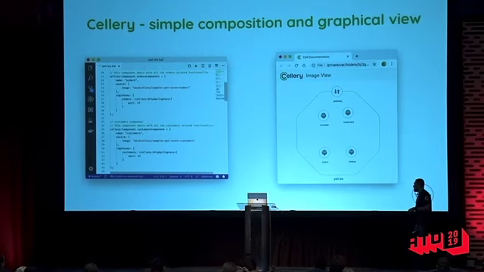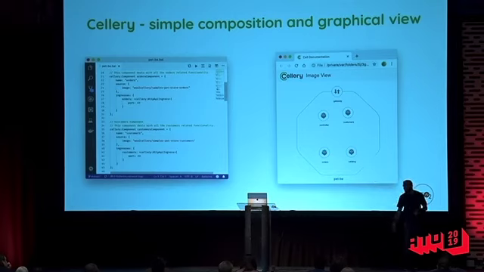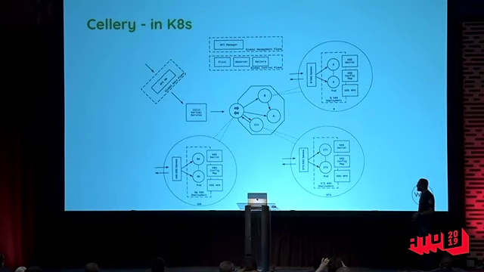So we are using a couple of Kubernetes concepts. A cell is a CRD, and a component is a pod, and so on. So we wrote a custom CRD to represent a cell, and then we are deploying it to Kubernetes. Then we released a 0.40 version recently that contains a lot of new features. And this is how it is using Kubernetes concepts internally.